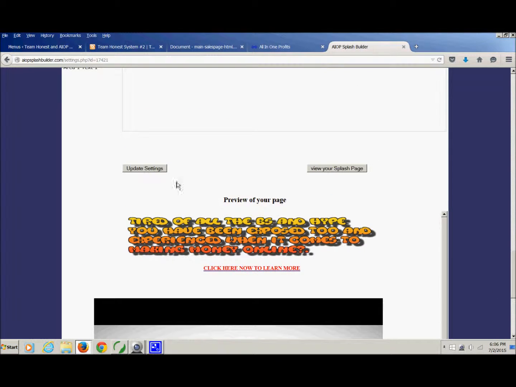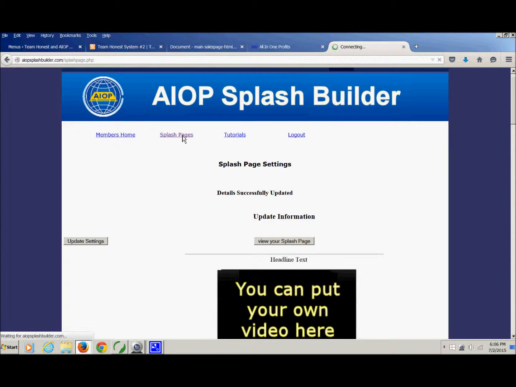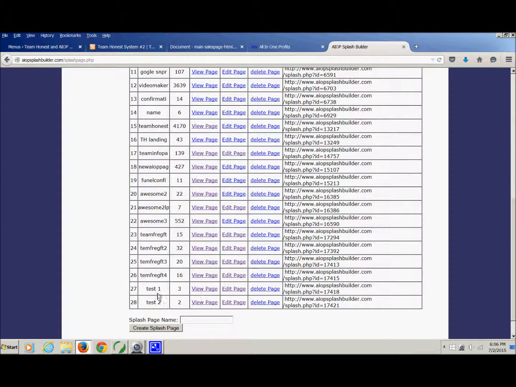And then just come back to splice pages. And remember that sales page we built, that main one? The main sales page. I have it under as test 1 right here. Yours is probably going to say main sales page. You want to grab that link right there. Don't go all the way to the left because there's a space in there. If you have that space in your URL, it won't link right. So you got to stop right at the H and then just copy that.